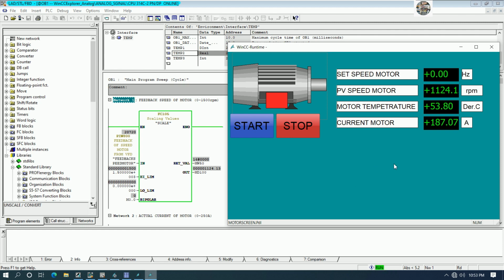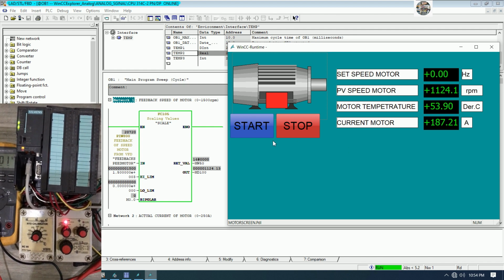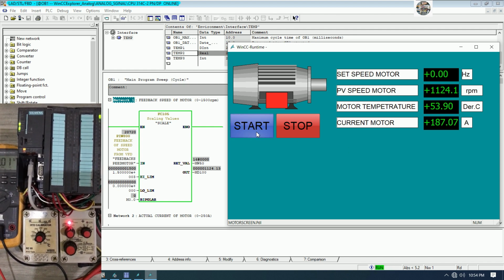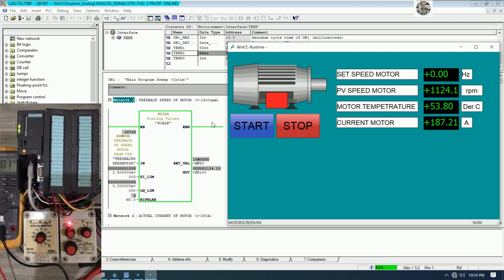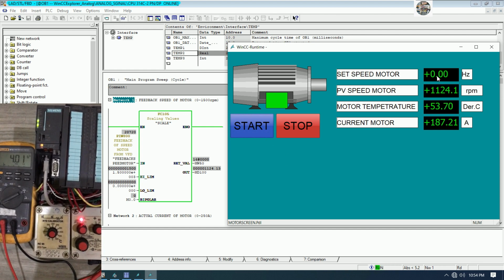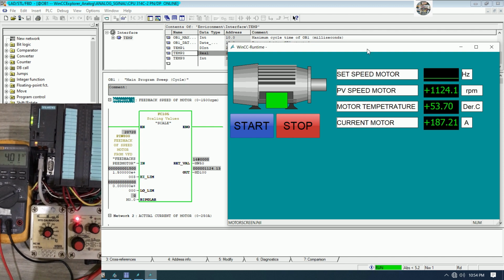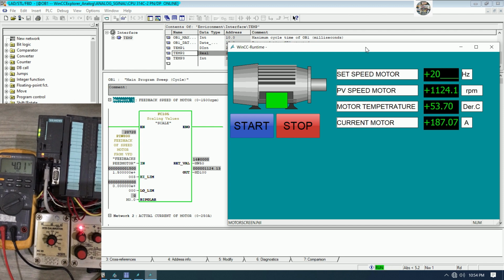So first we need to start and stop the motor, right? So I can push button start, push button stop, start again. Yes, the output is turned on. And then if I would like to set the frequency of the motor, for example 20 Hertz.